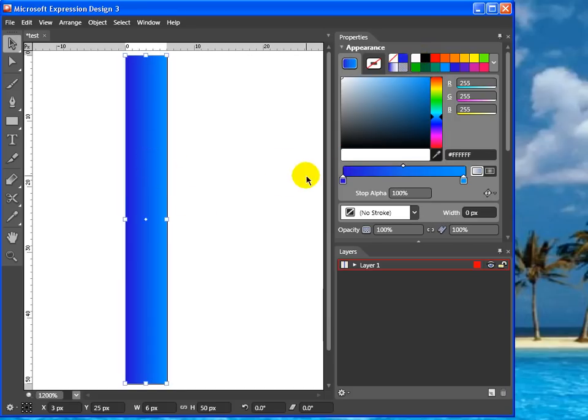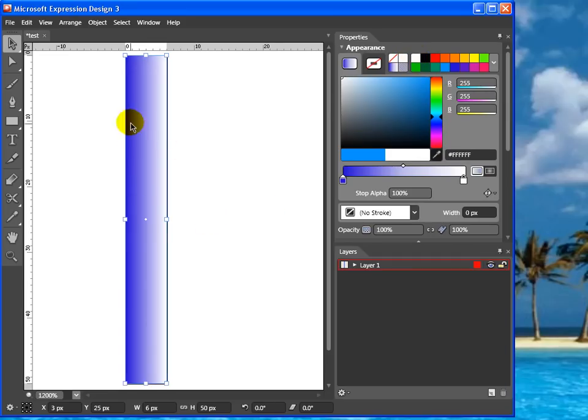Oh, I forgot to select it. I have to select the actual graphics here. Got it selected. We're going to click over here, and then we're going to hold the Alt key down and click here, and now you can see it goes from whatever color you wanted it to start with to pure white. And of course we can play around with this a little more and see the effects as well.